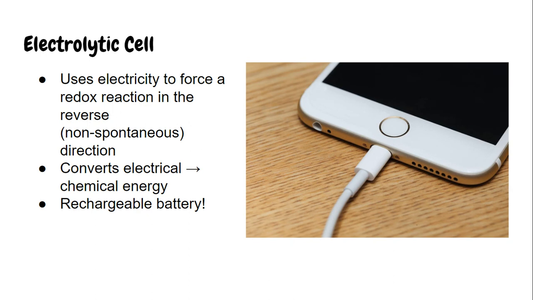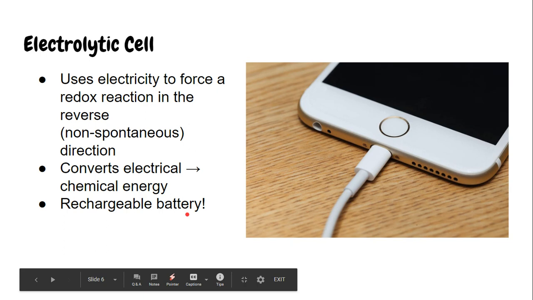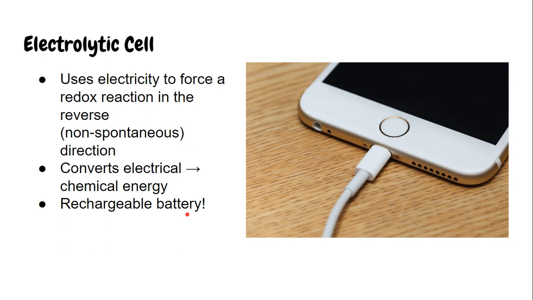And different batteries are more efficient at recharging than others. And so they do still have a lifespan to them, but that's kind of how that works. So hopefully this is a good way for you to understand a little bit more about how oxidation reduction reactions and single replacement reactions play out in the real world in the technology of batteries.